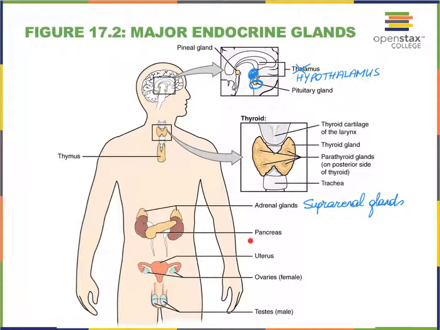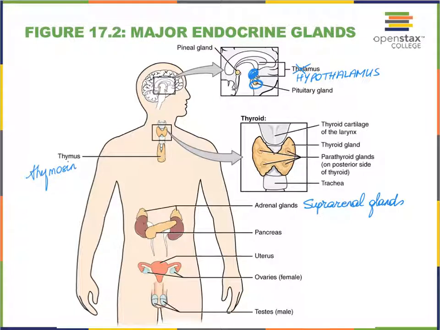Let's not forget the pancreas, a major source of insulin. When we get to the reproductive system, we will study the gonads and some of the other hormone-secreting structures. In the female, we would consider both the uterus, but especially the ovaries. In the males, we have the testes. Finally, there's also the thymus, which we tend to think of as primarily part of the immune system, but the thymus also secretes a hormone called thymocin, which was first discovered in the thymus but is produced by many different cells in various forms with many different functions.